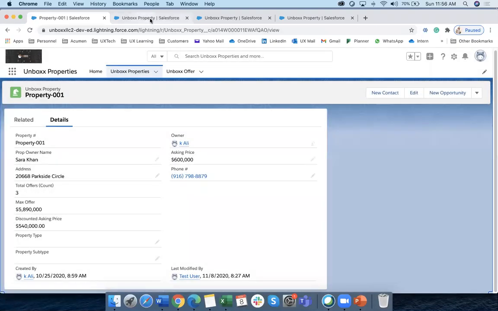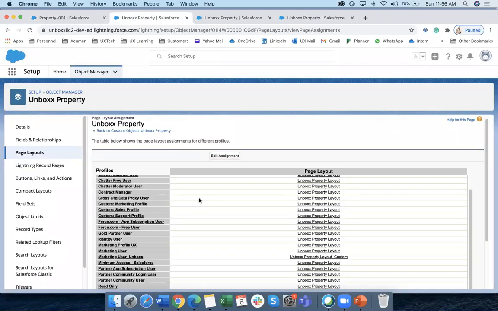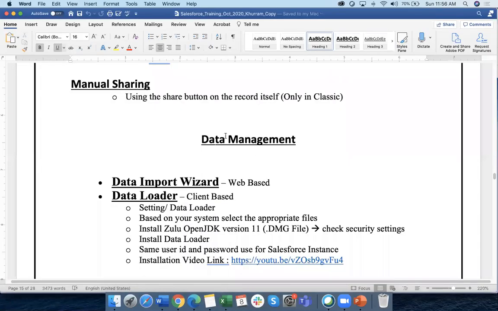You want something quick where you can have that Excel sheet and then import the data directly into Salesforce, and boom, you have any number of records, 1,000, 2,000, 50,000, 100,000 records added in a single click, right? So that's what we will learn how to do, and that will all be covered under data management.